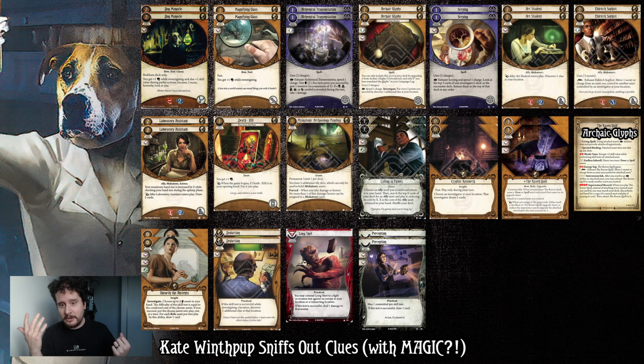Deduction, Longshot, and Perception also just did their job. Nothing really to complain about there.